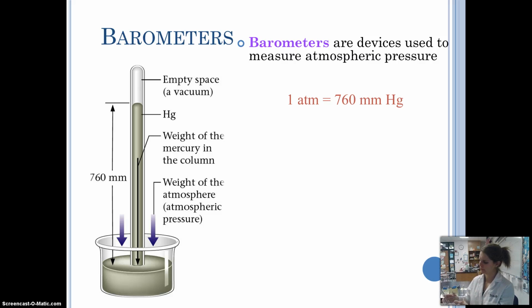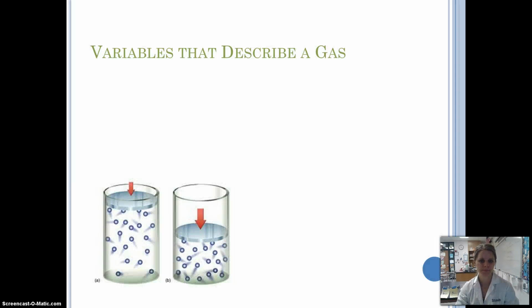If you have a barometer in a house, I am fairly certain it doesn't have any mercury in it. It's really a mechanical thing, the one in your house, if you've ever seen it. It's a dial that goes back and forth. It just has springs on it that kind of measure the weight. And when I say weight of the world, it's really the pressure, the atmospheric pressure that's pushing down. That's how a barometer works.